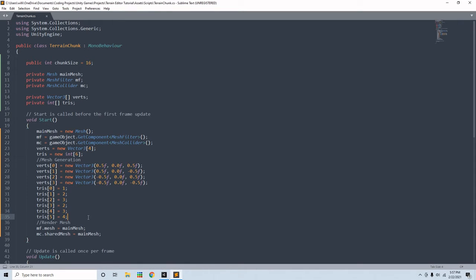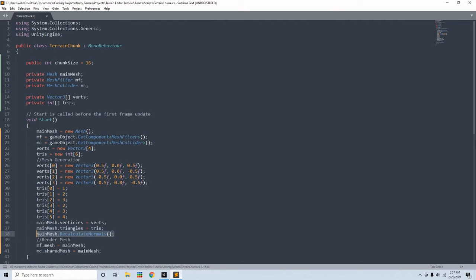And also after this, we need to say main mesh dot vertices equals verts, main mesh dot triangles equals tries, and then main mesh dot recalculate normals.